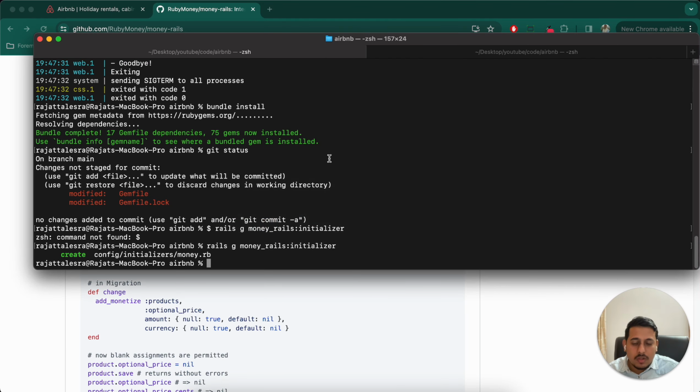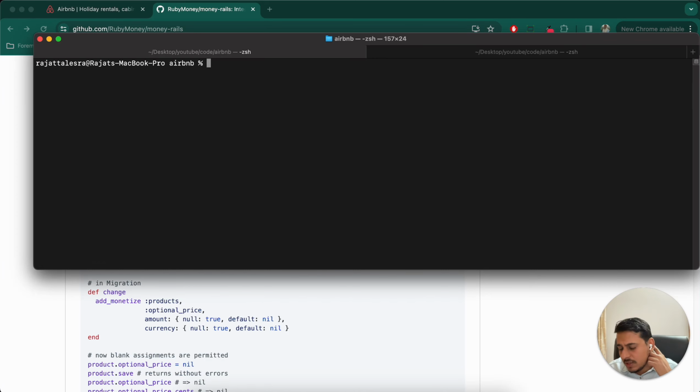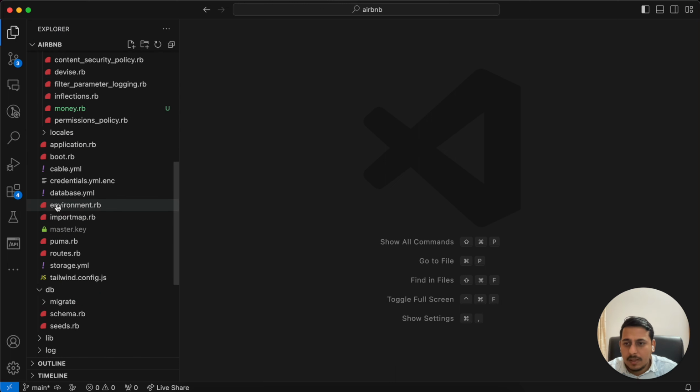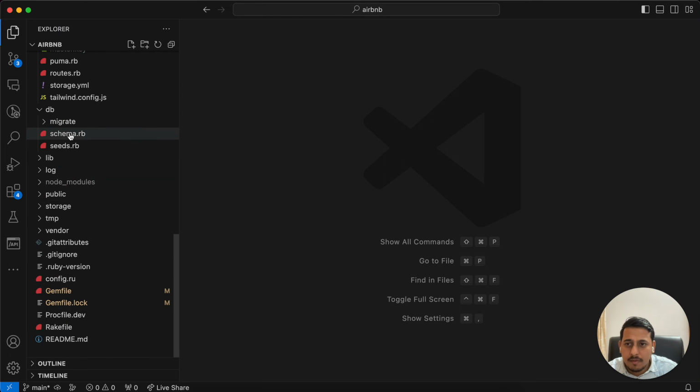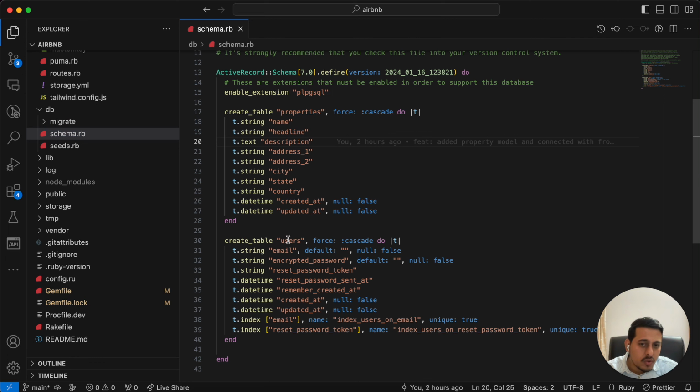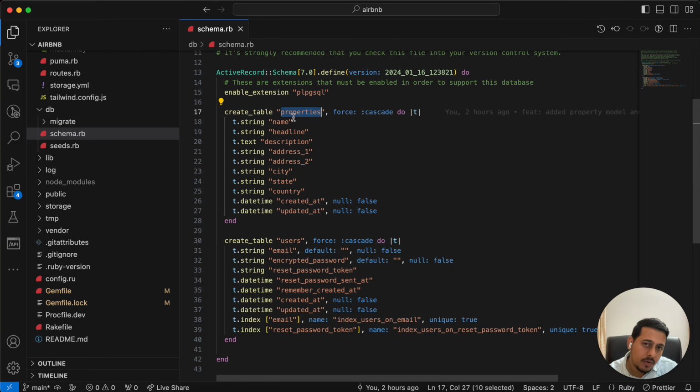So this is the first time that we are doing a migration in this project. If you have a look at our database currently, it does have a schema, right? Earlier, users was created using the Devise model. When we installed Devise, users were automatically created. Now we created our own properties also, and for that we used rails generate model, then wrote properties as the model name, and then mentioned all the column names and their data types, right?